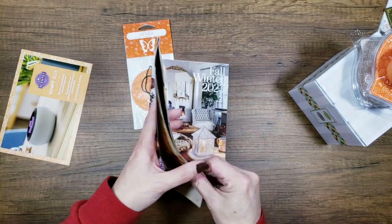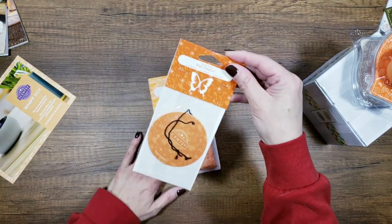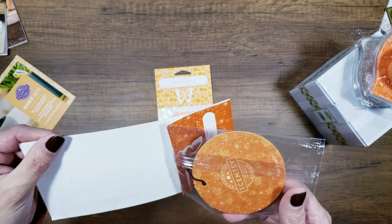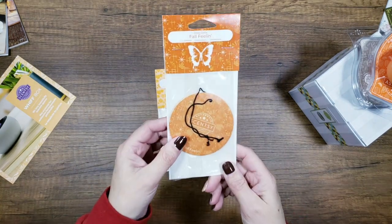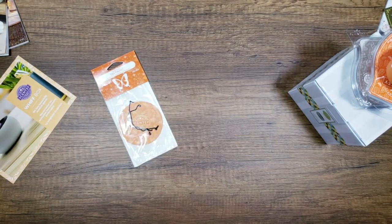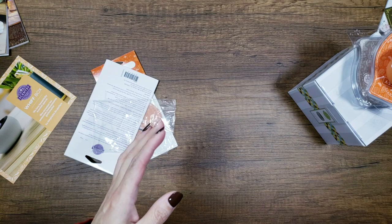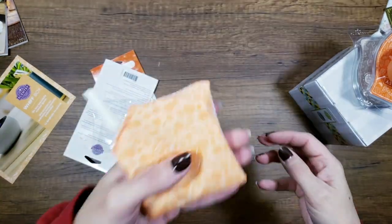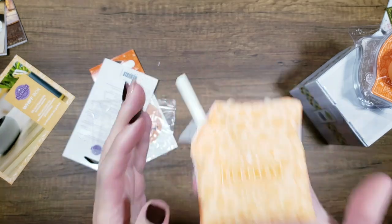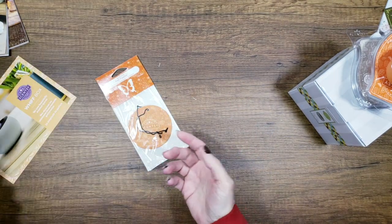This is the harvest collection — all the new stuff they have. I already ordered things, so it looks like fall feeling here. I'm not going to open this one because I usually give these to my daughter; I don't usually hang stuff in my car. This is 'Autumn Road Trip' — these are supposed to go inside of the little Scentsy Buddies animals.